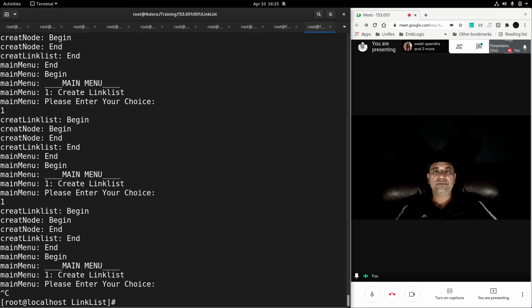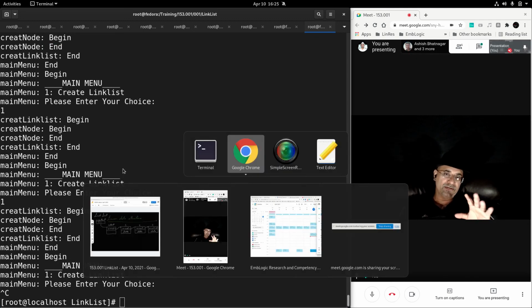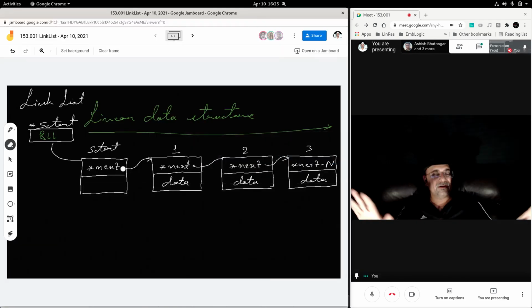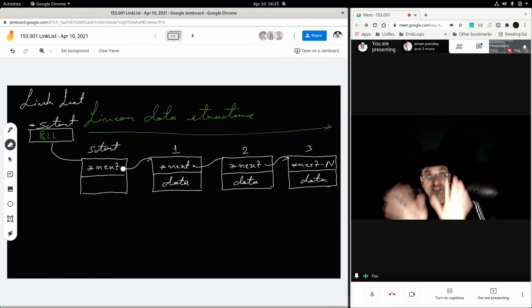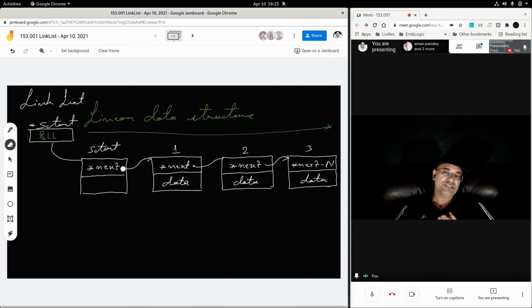So I'm out of time. So tomorrow we'll continue it further, and I'll give you the concepts. Right now I'm not giving the concepts. See, I've not done any work. I've only created function pointers and containers and made things ready. All the functions where the actual concept of linked list comes into play are not yet started, isn't it? And whatever little we try to start, there is a bug in that. So we'll resolve it tomorrow and proceed further. I hope you are able to understand this.